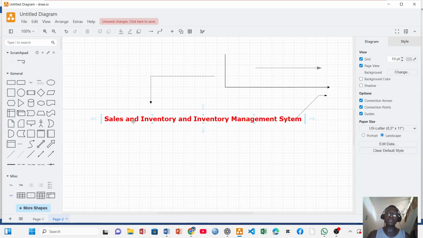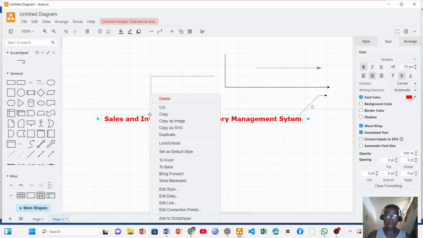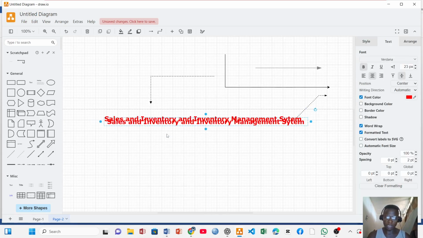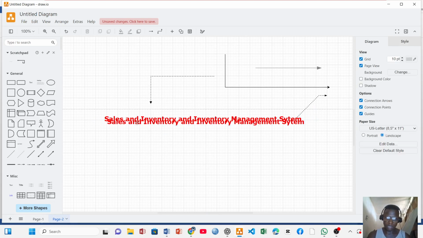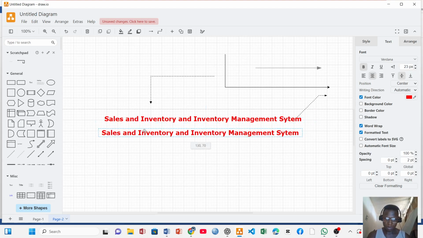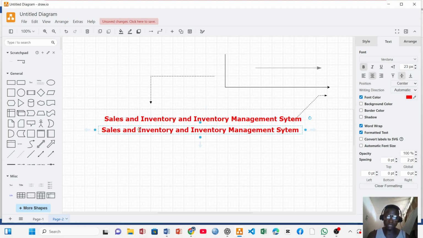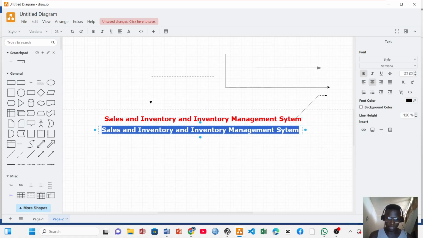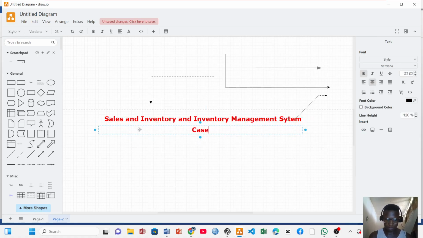So now we're also going to duplicate this one, and this is the case study here. Let's say the case study is Banks Enterprise.